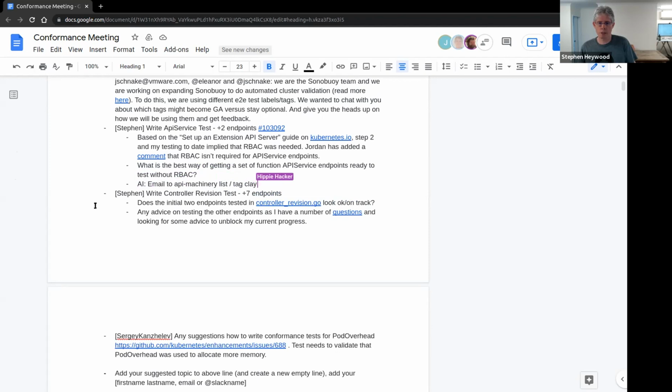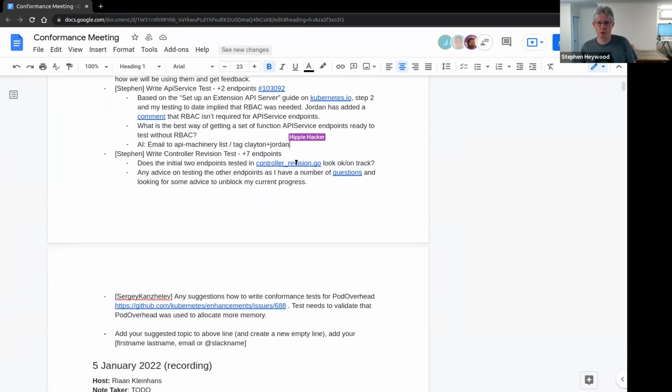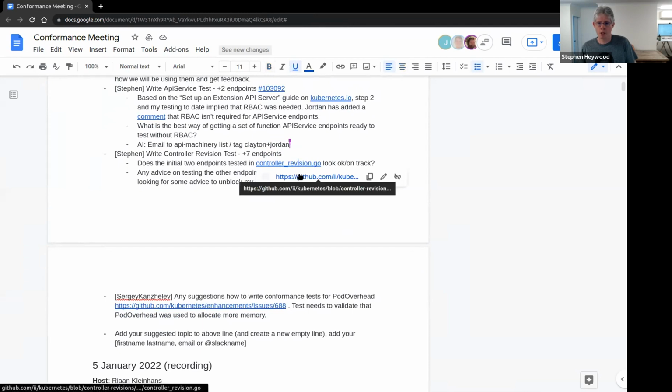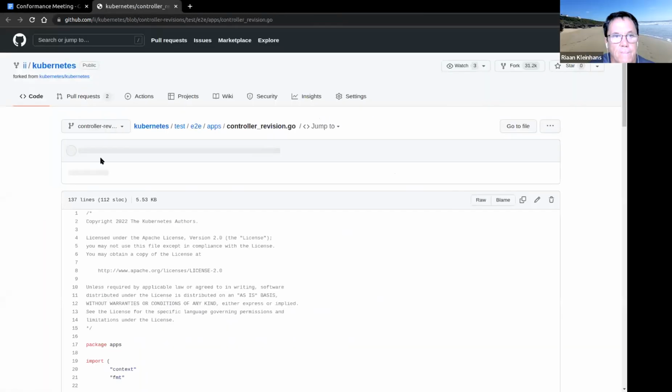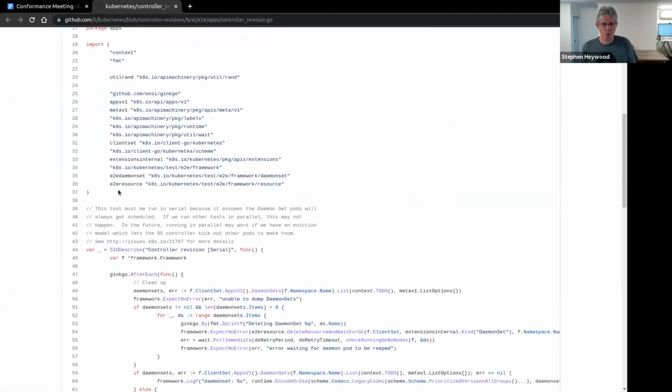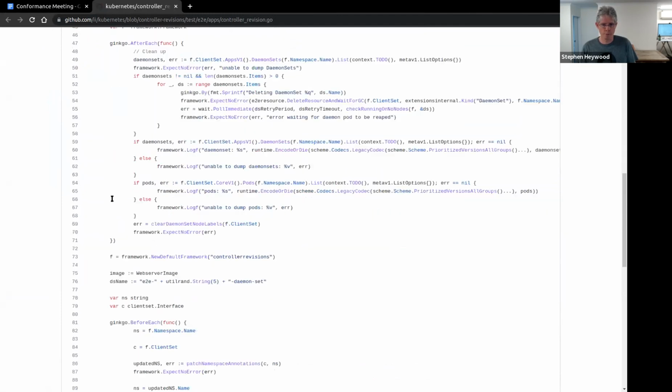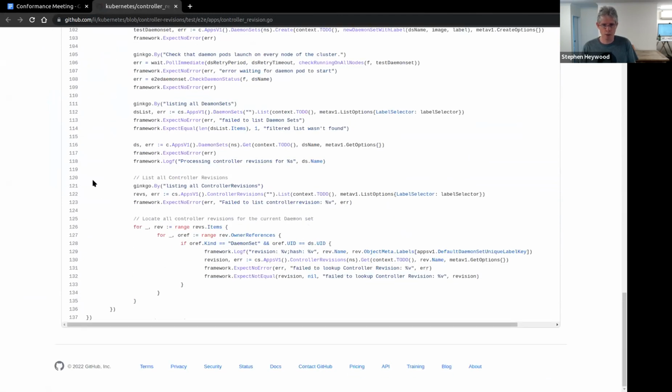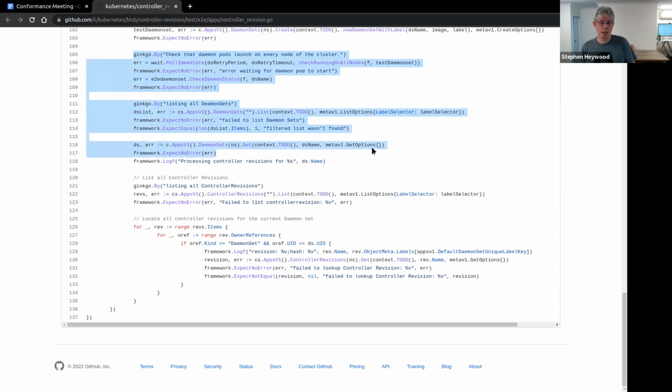Rian, can you just open up the link for that controller Go? I can do. Okay, so if we scroll right to the bottom, I've got just that last section there. After setting up a daemon set, I've got it doing a list of all the revisions based on a label selector, and that's doing a list for all namespaces for controller revisions.